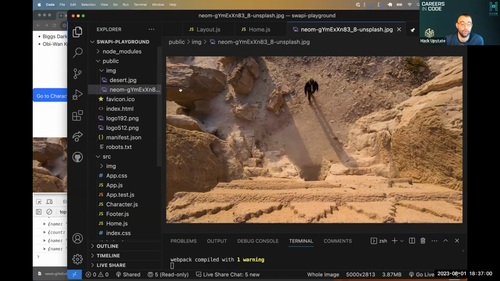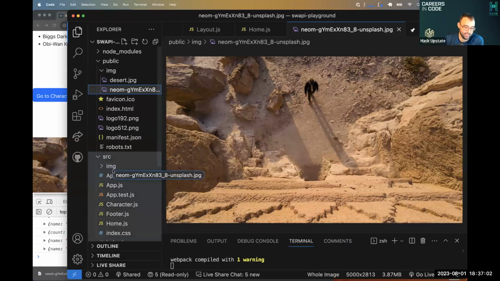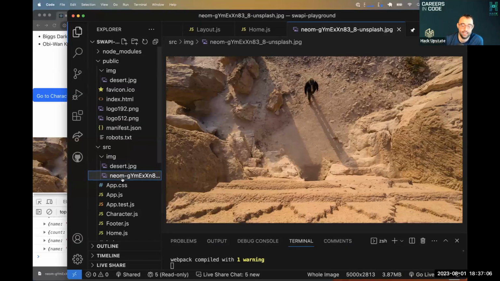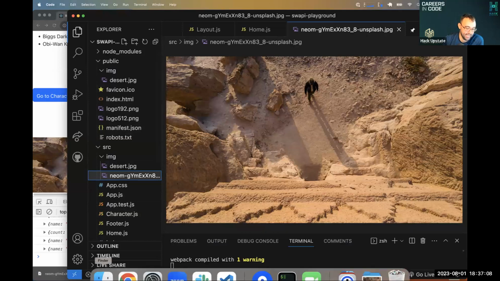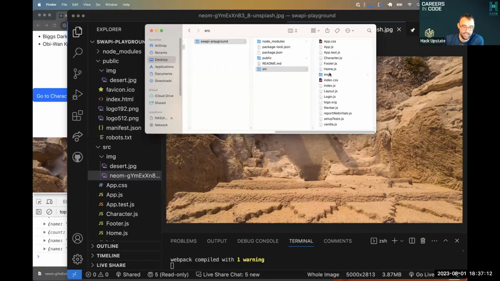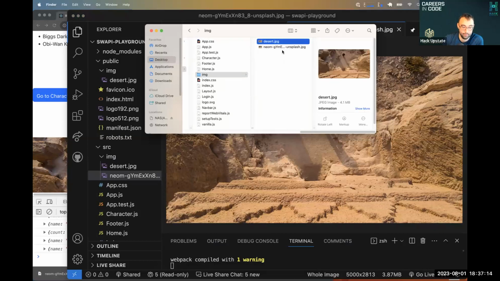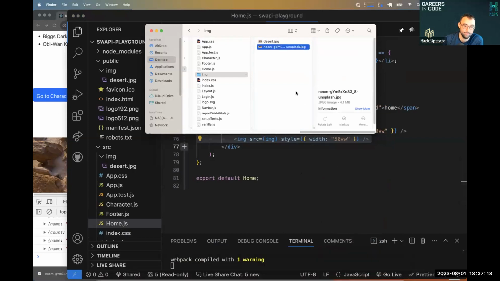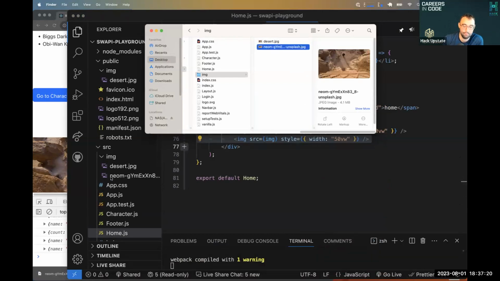Yes. Yep. Well, if you're importing it, you have to make sure it's down in the SRC section. And then you just use it like that. But these files are the same way. So like if you just went into Finder and went into SRC, IMG, or made your IMG folder, same thing here. You could just drag and drop it into Finder, and it would also import it over in your sidebar. Got you. Thank you. Yep.